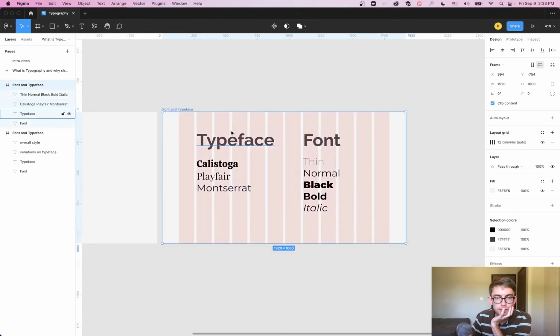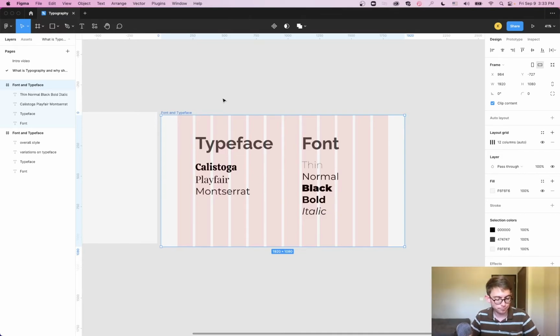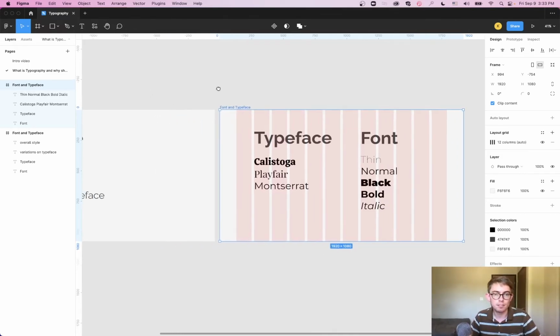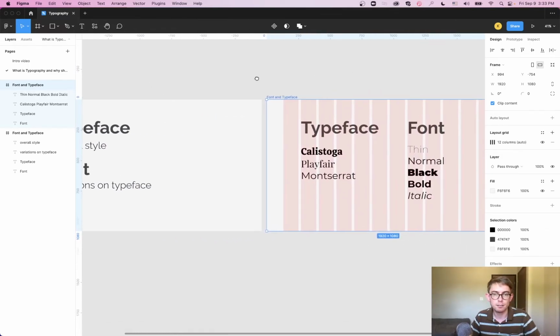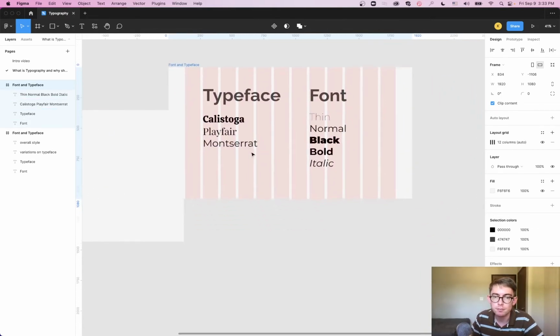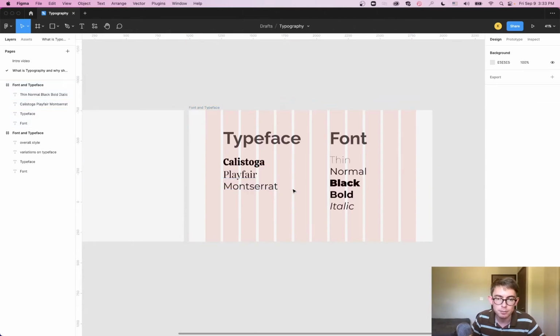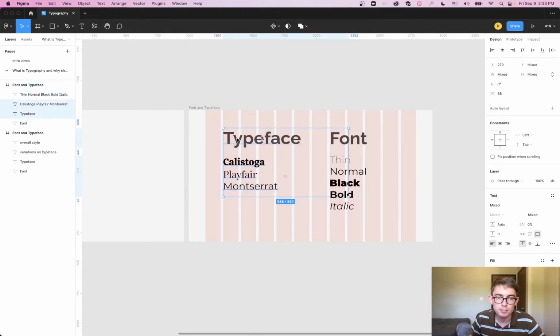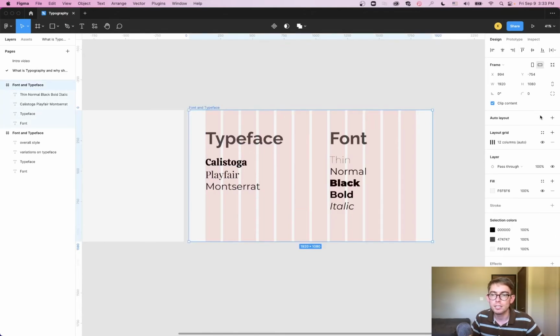The grid's giving me crazy trouble today for some reason. Maybe I drag this over. Maybe it moves a little bit too. Because I feel like I need more space for it to breathe, for font to breathe.